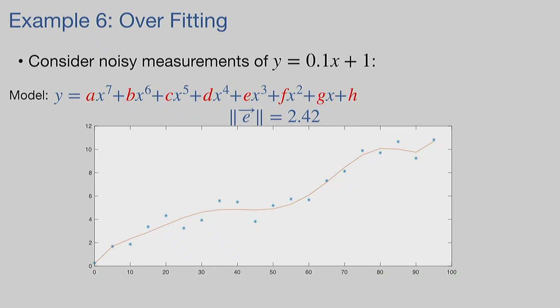Or is it? The problem is that when we increase our model order, we're able to start fitting the noise. Remember, the data was generated from a linear source. Then noise was added. Now, instead of fitting the actual data, we're trying to fit the noise. And that's why the error is reduced, because we can actually make the error 0. How? Pick a curve that will go through all the points.